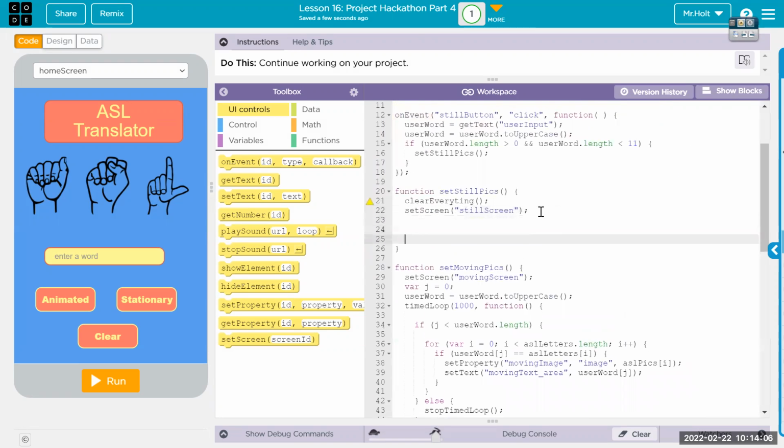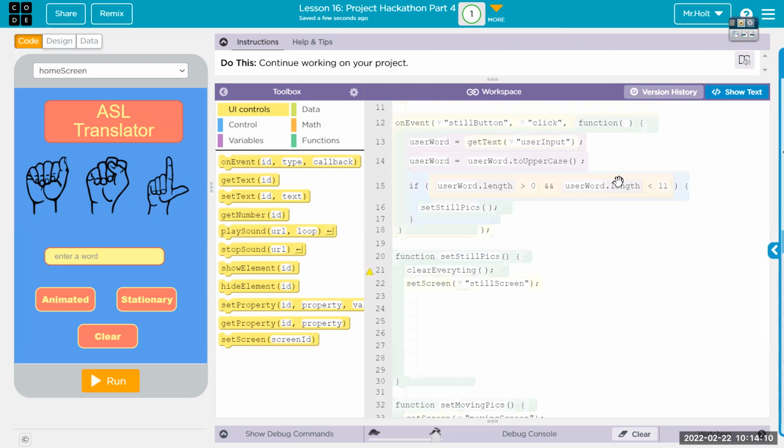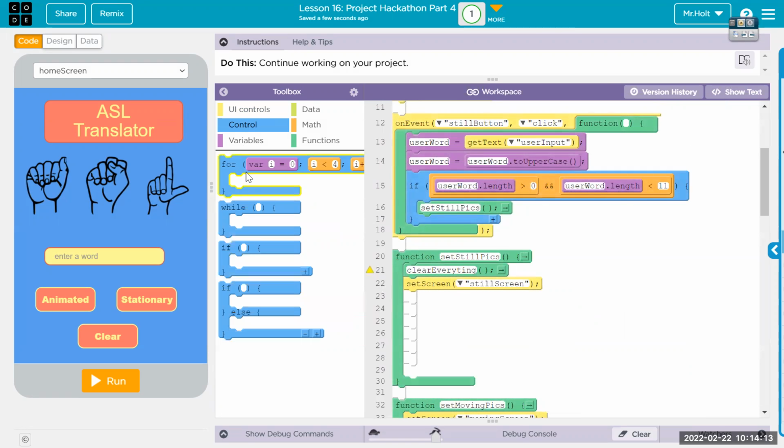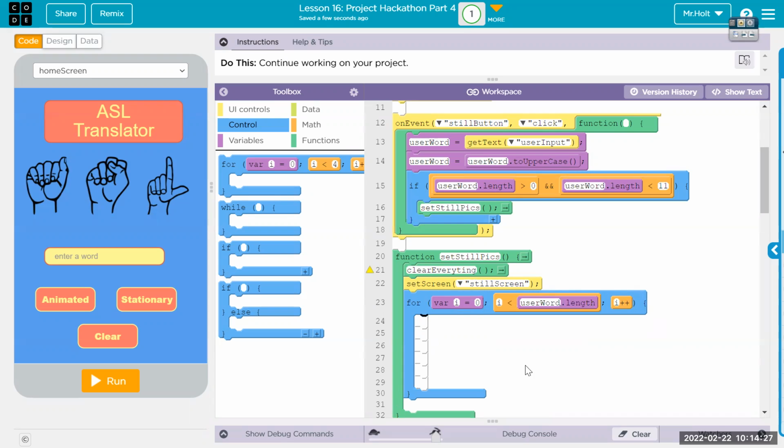I need to go through and loop through the entire user word. So we want one big loop. And this is going to be user word.length. And what do we want to do for everyone?